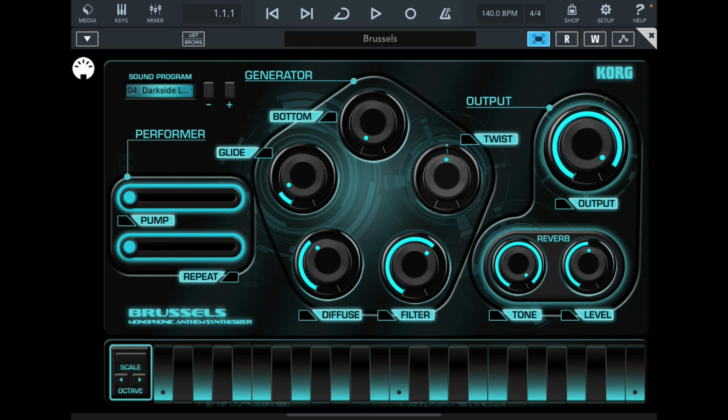Oh, modulation wheel on your keyboard controller controls the pump. Pitch bend. That's two semitones. Better to use your finger when you're controlling stuff. The only reason I use the mouse is so you can see where I'm at. So clicking on anything else kind of doesn't do anything.